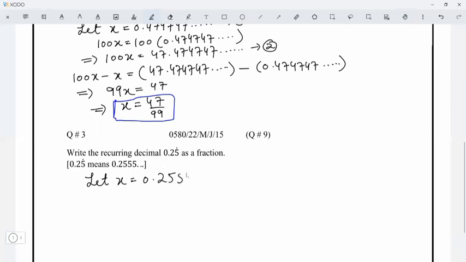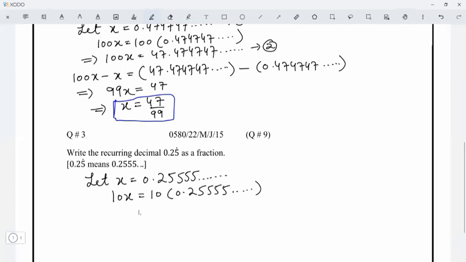0.2 and then 5, 5, 5. I've repeated 5 four times. We can do as many as we like. It doesn't have any impact right now, but it will matter later that we write down the same number of digits when we multiply by 10. After multiplying by 10, we write down the same number of digits that we wrote in the first step. So 10 times 0.25555, and so on.